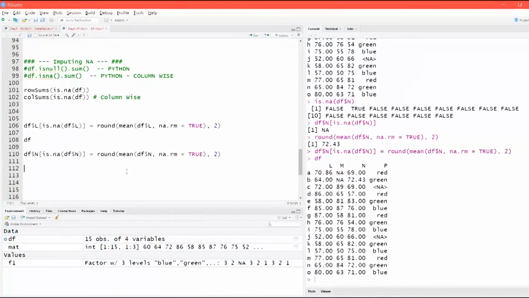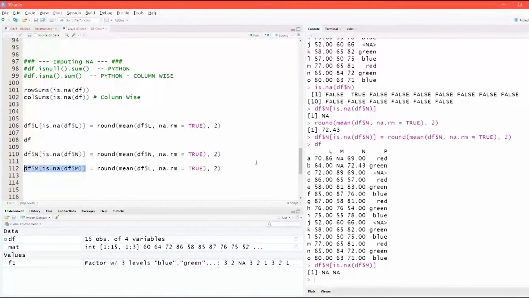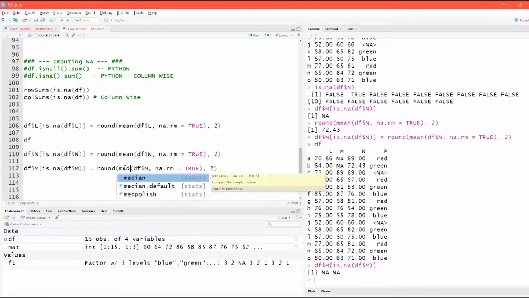For median, in column M you have 2 NAs, and you can also see that in the first 2 records I have maintained NA. After replacing the NAs, I'm putting another function here, median.